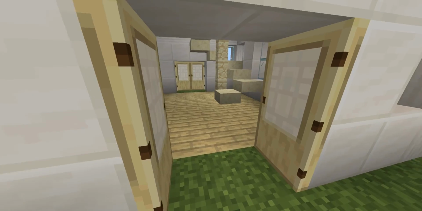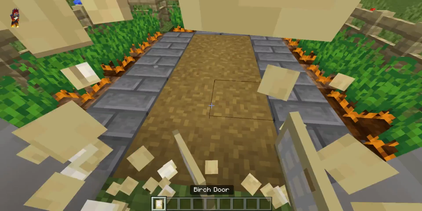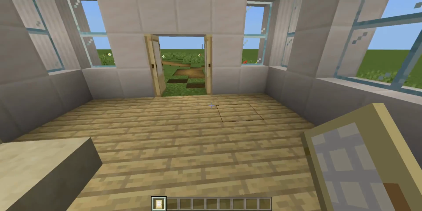One thing that I really like is the amount of space inside. Oh yeah, I forgot to tell you about the doors. Just real quick. Make sure it's like this.